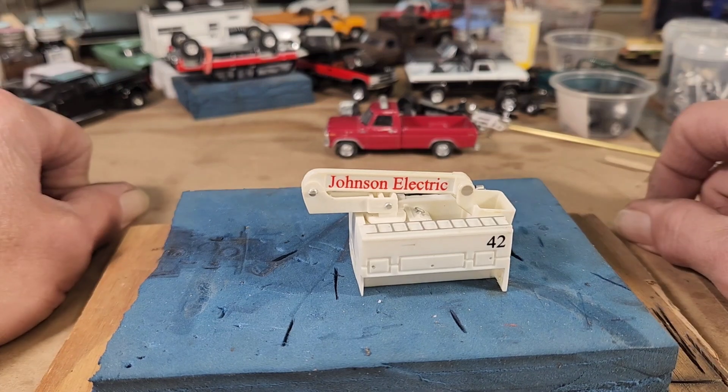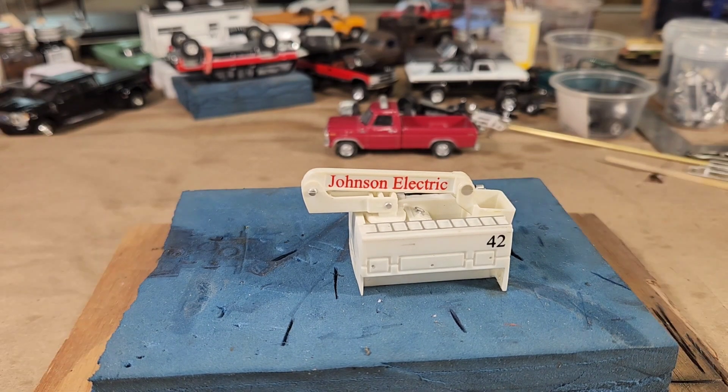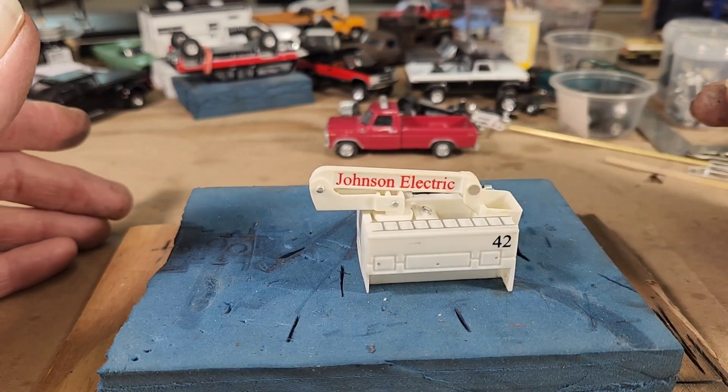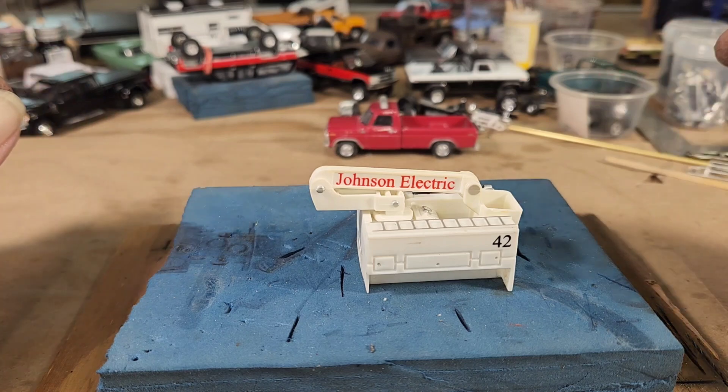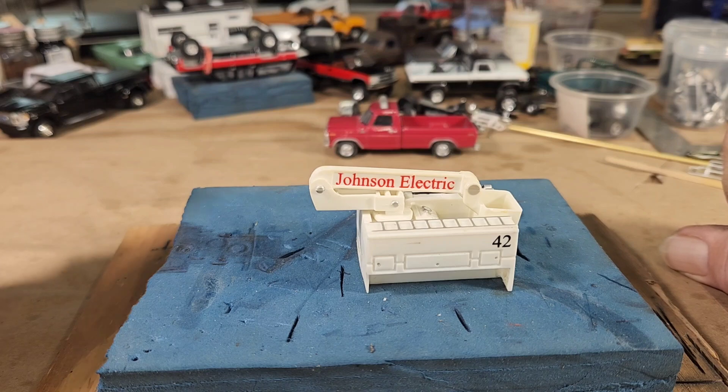Now I am working on this today. I don't know if you guys pay attention to the background where it's kind of blurry — every now and again I'll leave an Easter egg of something I'm working on. A lot of times you'll see something back there on a video I've already done; that's because I try to shoot several videos at once. Anyway, I've been trying to find the perfect truck to put this in, and I'm starting to think they don't make one, so we're gonna have to make one ourselves.